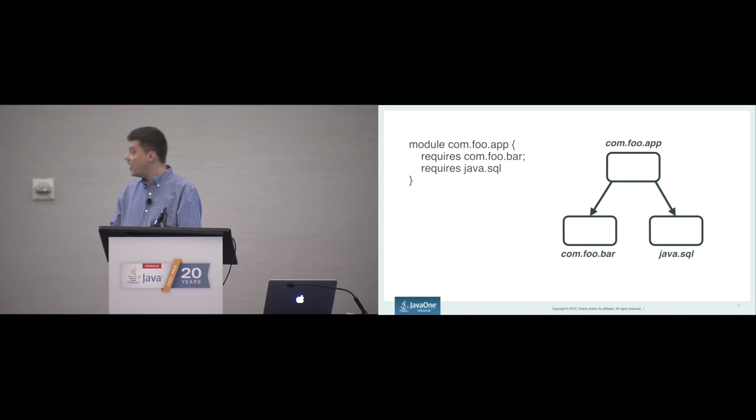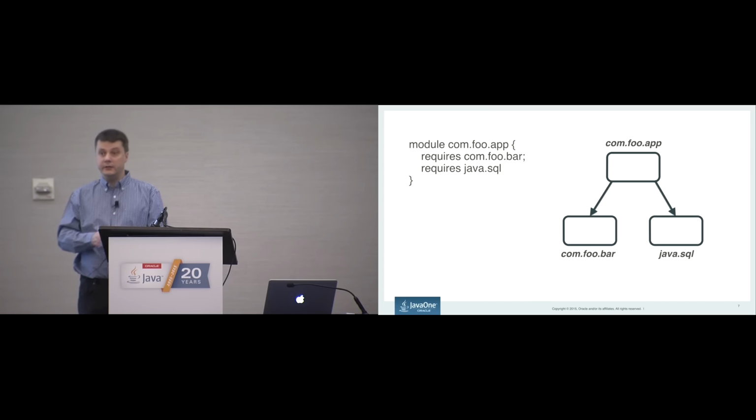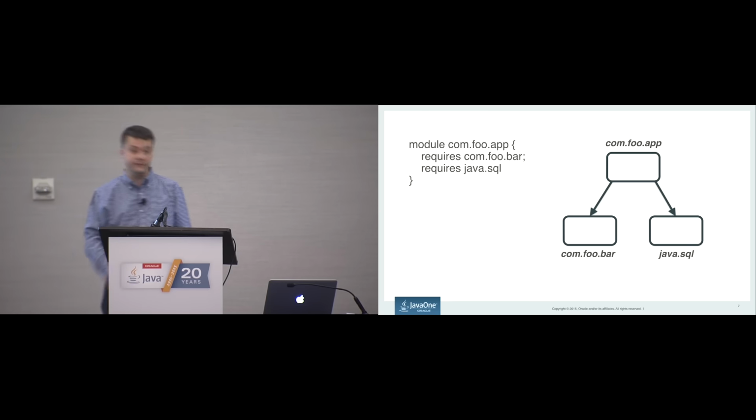Now I'm going to introduce a 3rd module. So we've had CON5118, which is our library, depends on CON5118, another library. Now I'm going to introduce yet another module, CON51app. This has a dependency on 2 modules, CON51 and Java SQL. What is this Java SQL? For now, just think about it as the module in the Java platform that has the JDBC API. It's the one for accessing databases. In our module info for this module, I've got 2 requires in there, because that corresponds to this little part of the module graph that we're seeing on the slide.